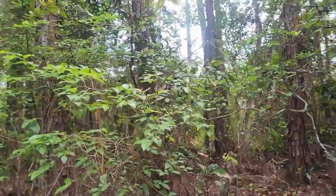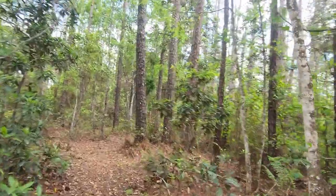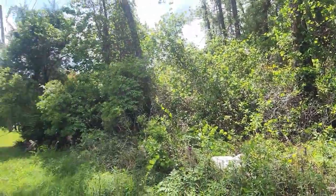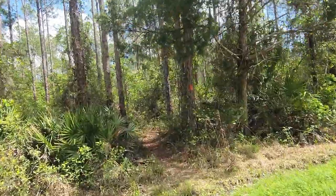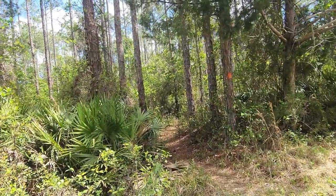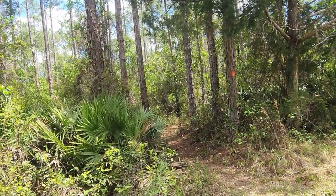Like I said, maybe this, see, that looks like a house or a trailer right over there, so maybe that's the reason why that's all private land. Who knows? All right, I just came out of that, and we're crossing another road here, and the trail's going to continue on. But like I said, it's a hot day. I'm going to call it right here. Someday we'll come back and hike this, probably along with the section across 40.